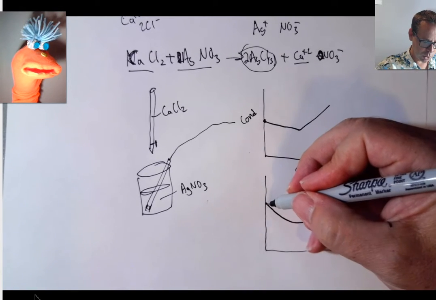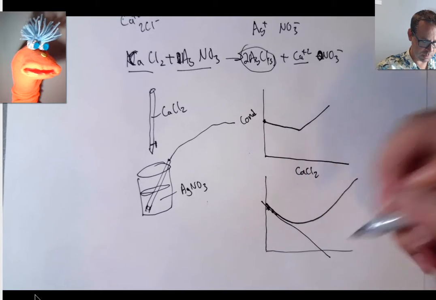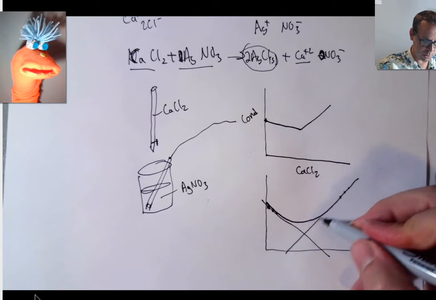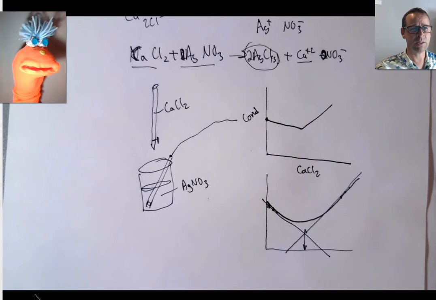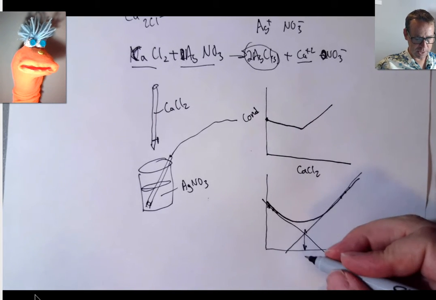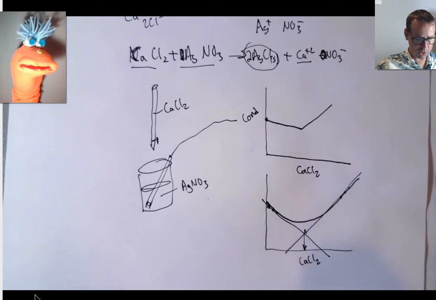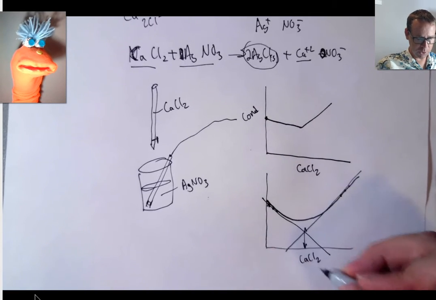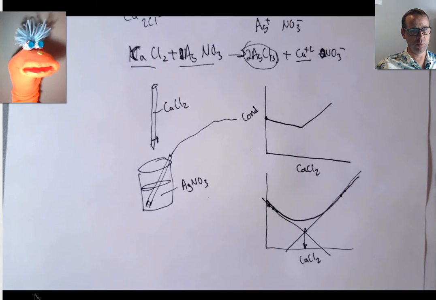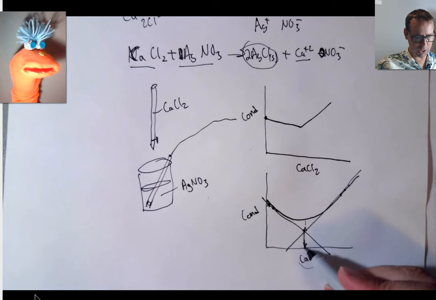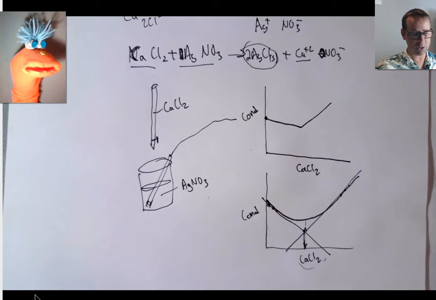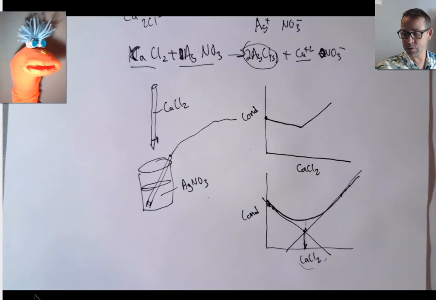Right? But you could take these first points, plot them, take these points here, and extrapolate them like that and find a good endpoint that way. Does that make sense? Yeah, okay. And this point here, what would we be looking for here? I guess you're wanting to know how much calcium chloride it took to consume all the silver nitrate? That's right. Again, looking at the conductivity. So this concentration of calcium chloride here would relate to the amount of silver nitrate that was in solution. And you would use the 2-to-1 ratio there, right?